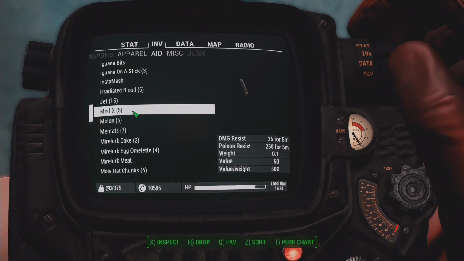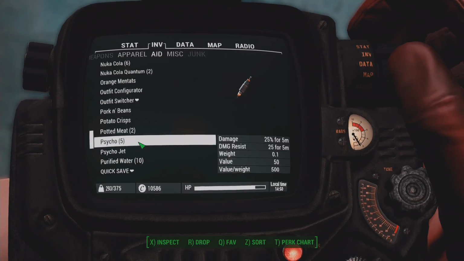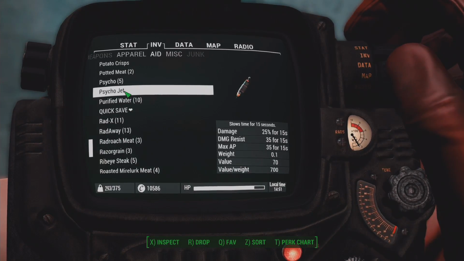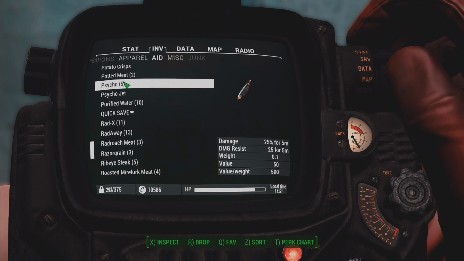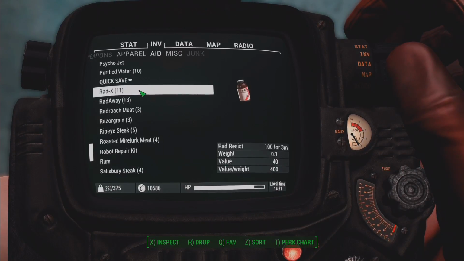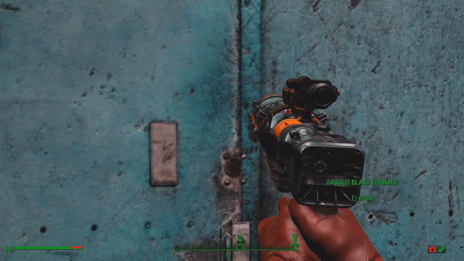We have, you know what? I'm going to take some medics. I'll take it right now. Do we have psycho? Yeah, I should have psycho. We have psycho. Yeah, 25% more damage. We're gonna go with that. Psycho jet, damage, max AP 35 for 15 seconds. You know what? I just might take some psycho jet. This is the time I need it the most. Yeah, about that. Let's head on in.